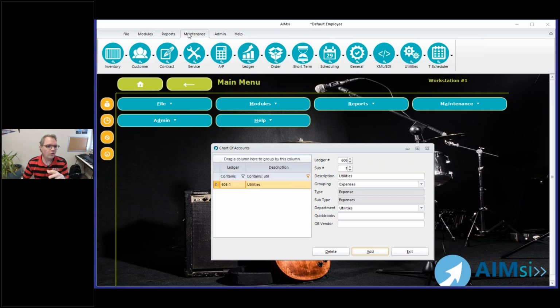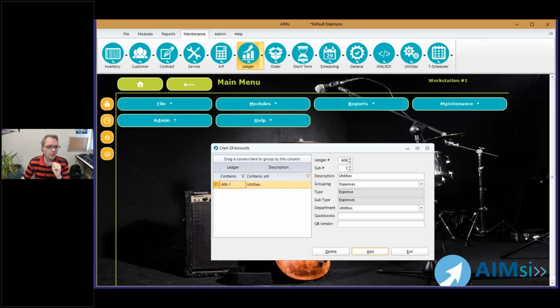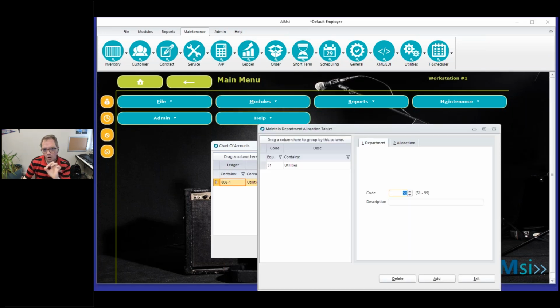You might have noticed when we went to the setup of the allocation tables, it mentioned that the code associated with it needs to be between 51 and 99. So essentially you've got up to 49 department allocation tables that you can set up.